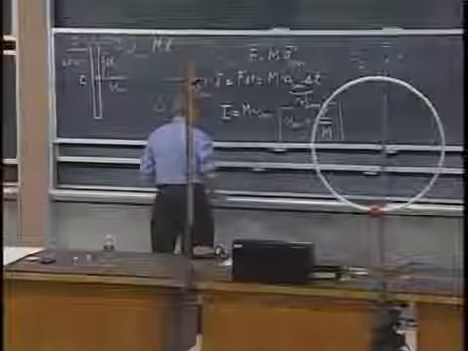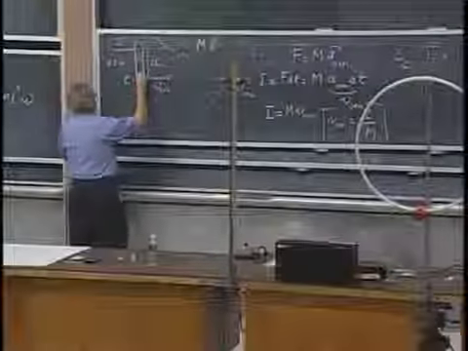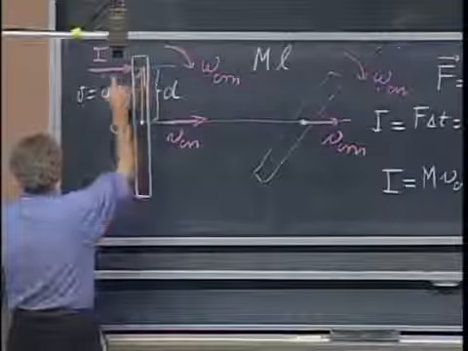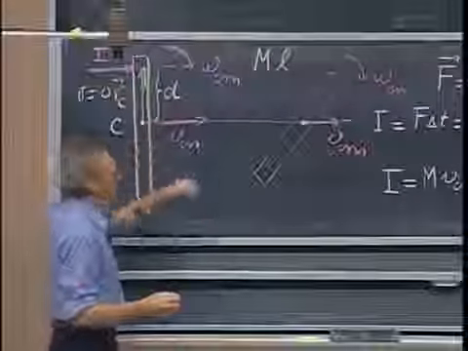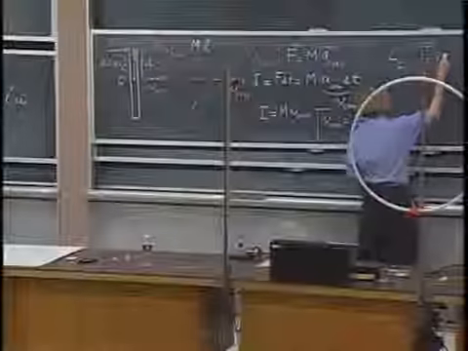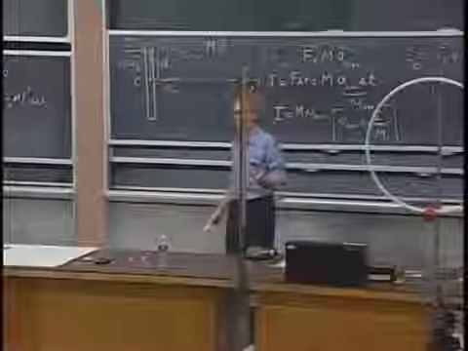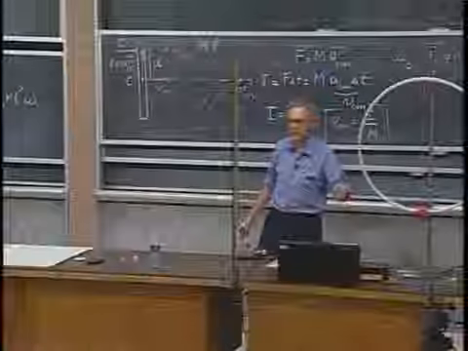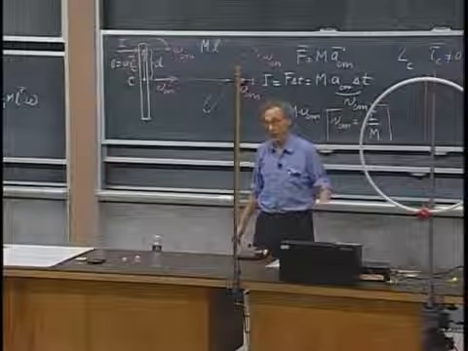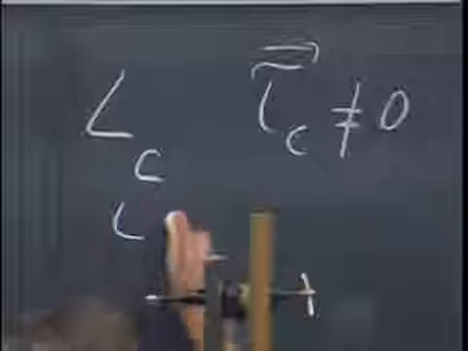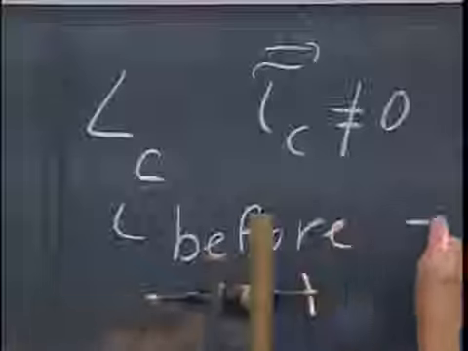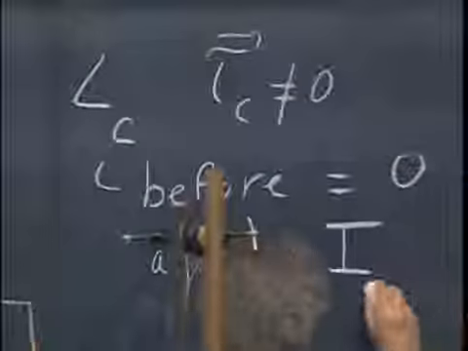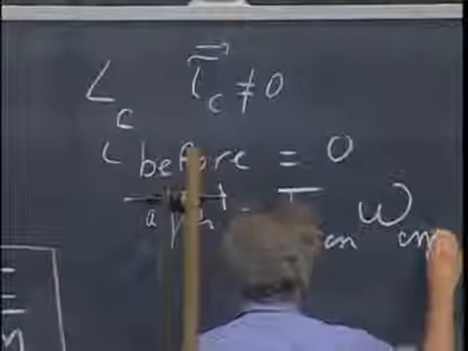Well, the torque relative to point C, there is here the position vector, R of C. And the torque is R cross F, and this F acts for a certain amount of time. So this certainly is not zero. You can clearly see there is a torque relative to point C. And if there is a torque relative to point C, the angular momentum relative to point C must be changing. Yeah, you bet your life it's changing, because the angular momentum before the hit is zero. But after the hit, the angular momentum is I, about the center of mass, times omega, center of mass.